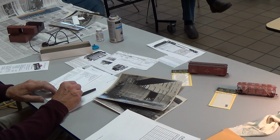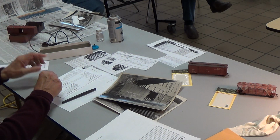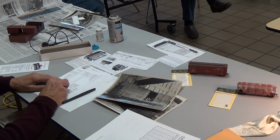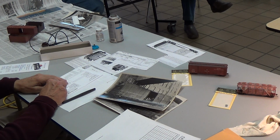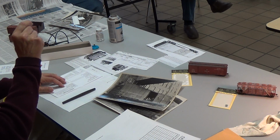If you use tape to hold it down, I've got a certain method I use here. If you tape it down and then rub it, and then lift it up carefully, see if it's all transferred. Yep. If it hasn't, you can put it back down and rub where it hasn't transferred. If you do it the other way and pick it up and see it all hasn't transferred, trying to match it up when you put it down, it ain't gonna work. So cut a little strip of masking tape, just enough to hold it in place, and try it that way. Because you might get a portion of a little tiny end of the letter, which didn't get on there.